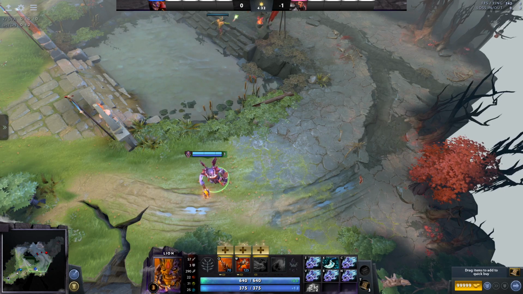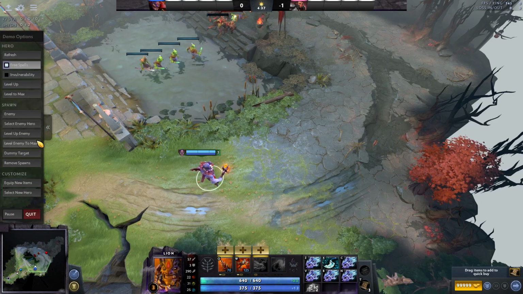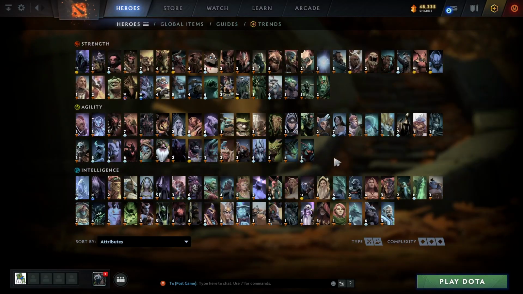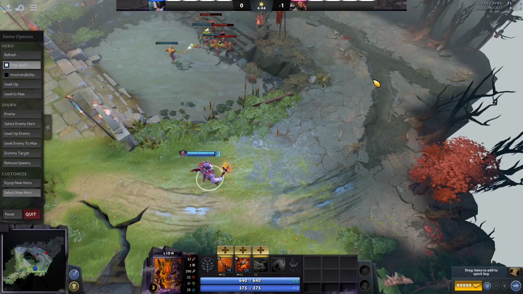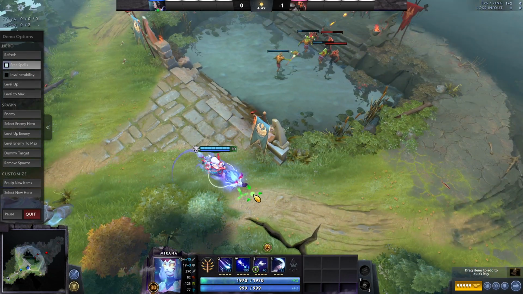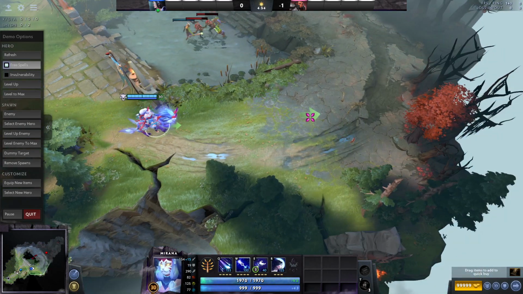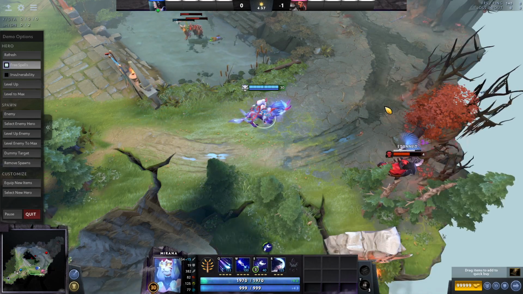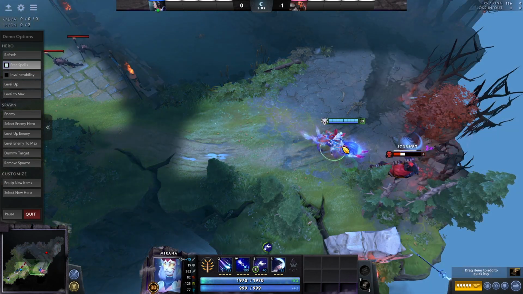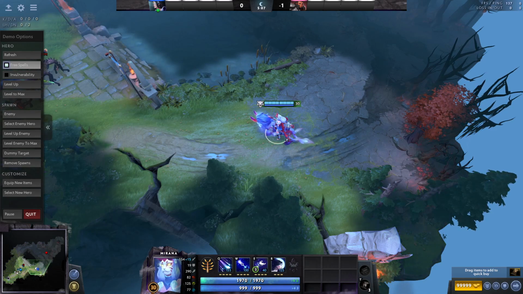Try not to make your movements too obvious. There are some ways to hide your animations. Let me see if I can select new hero. So this is something that not everyone knows about. For example, if you play Mirana, one super common thing that people do is they do an arrow and then they leap straight afterwards, and then you can see that for a lot of the animation of the arrow, you actually can't see it because Mirana's model is on top of it. There's a lot of spells like this. Like Mars God's Rebuke into Spear is good.